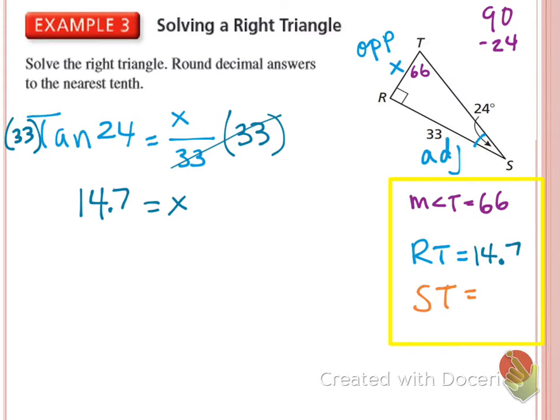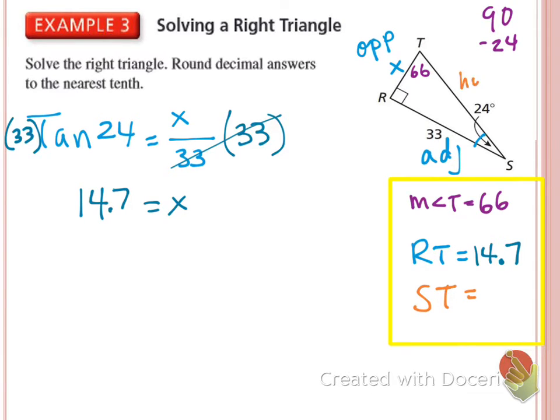So again, don't circle x. You made up the letter x. It doesn't actually exist in this problem. The length of RT will be 14.7. I would not use the Pythagorean Theorem just like before. We wouldn't use it because we rounded, then we would square the rounded, and then we would add the rounded, and then we'd square. We do a lot with it. So I would use the trig ratio again to find the hypotenuse, which is what's missing.